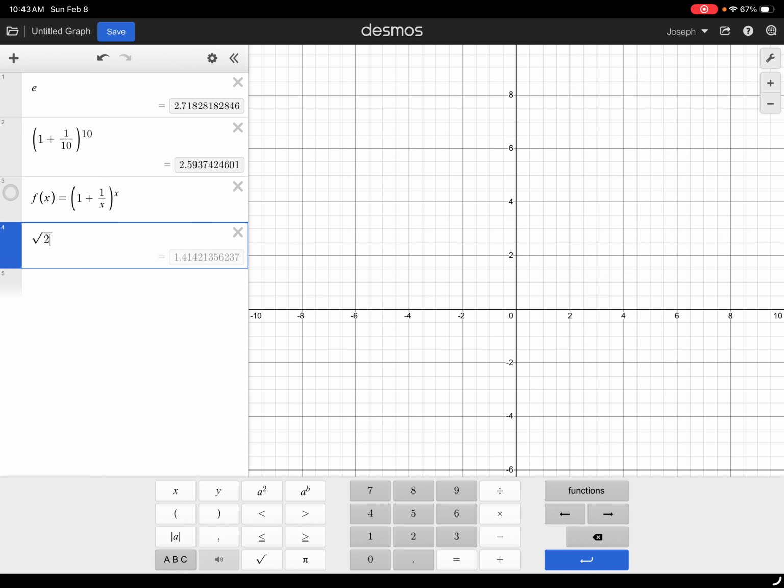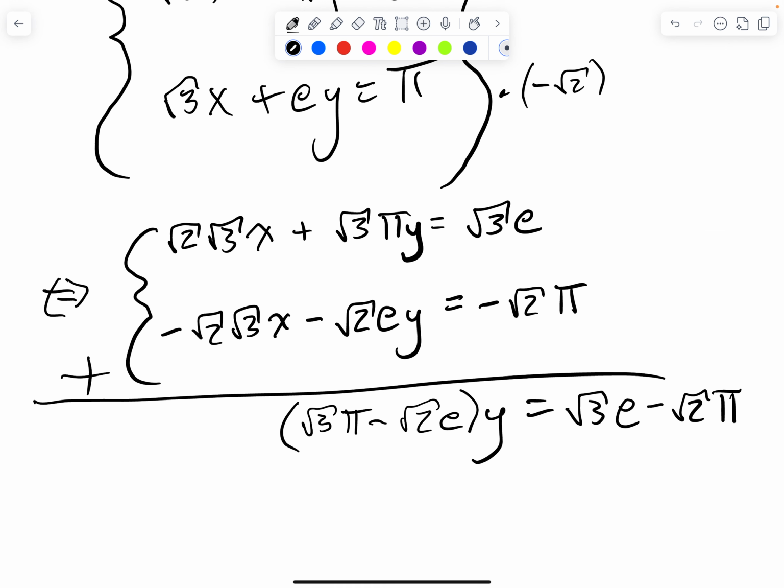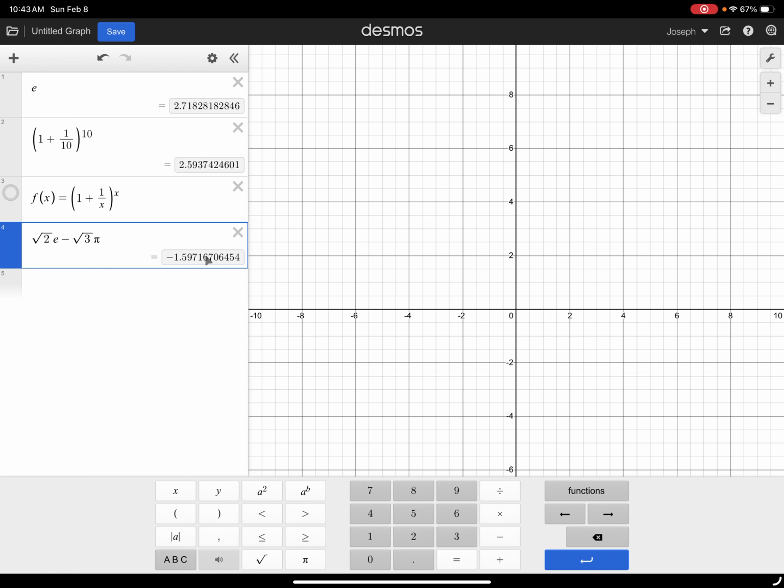Square root of 2e minus, what was it? Square root of 3 pi. Now this is not what it's equal to. They're lying. It's just approximately. Okay, so that's around what its value is. There's just no way to write it down. To write it down for real, there would be an infinite number of digits, and there's no repeating pattern. That's why you can't write it down. But this is the name of it.